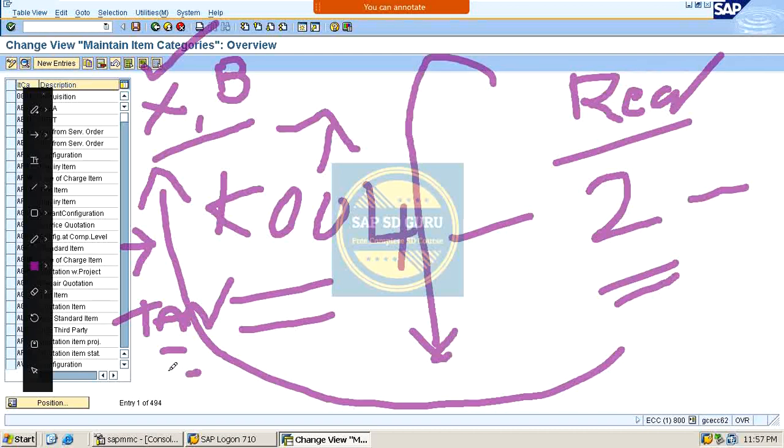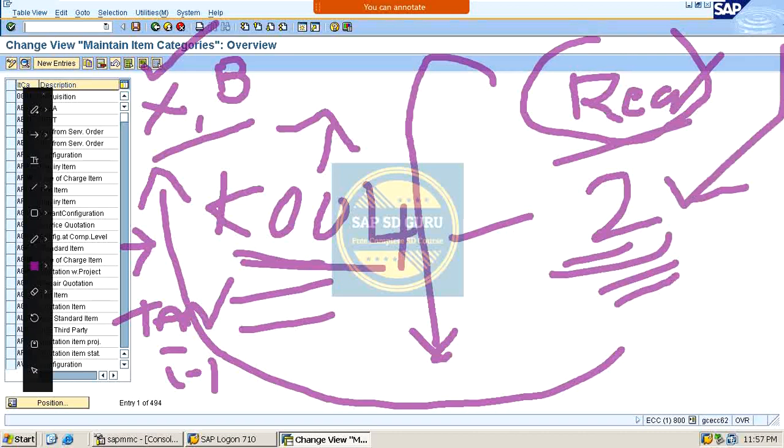If it is blank, then you cannot see the K004 condition type in the sales document, because it did not fulfill requirement 2.